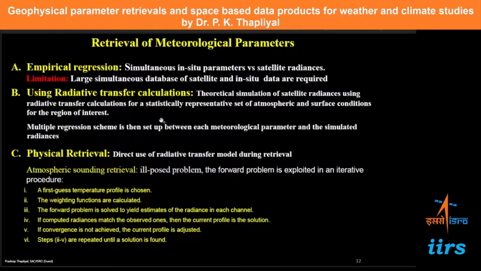Okay, so this is very, very fast, because even before satellite launch, you only have to know your sensor characteristics. What are your sensor parameters, like what is the center wavelength, what is the bandwidth, what is the sensor response function at different spectral intervals. If you have that information, like noise equivalent delta temperature, based on those lab measured specifications of your sensor, you can simulate your satellite radiances or brightness temperature well in advance, even before satellite launch. And you can prepare your algorithm for retrieval.